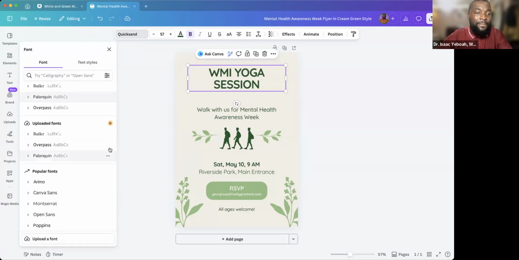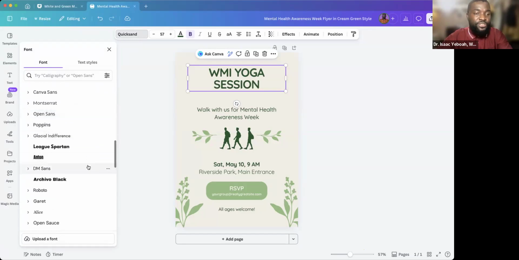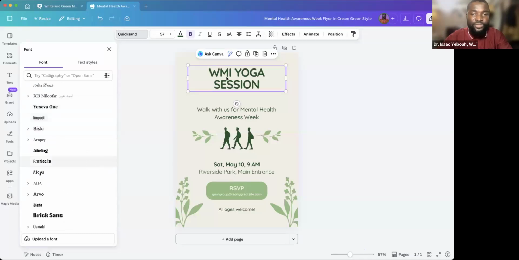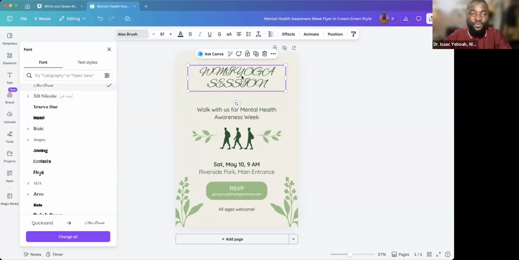So there are some font styles you can't choose because you need to pay for them, but most of them are free. So if I want to change this font style, I'll just click on this and you see this font style has changed from the first one. If I want to change it again, I just click on it and it will change.